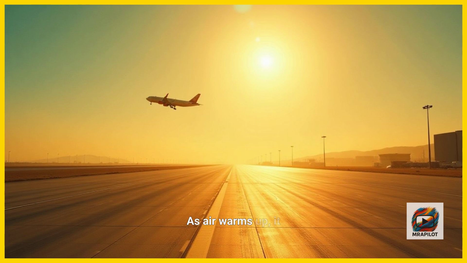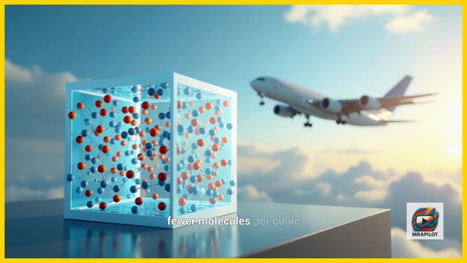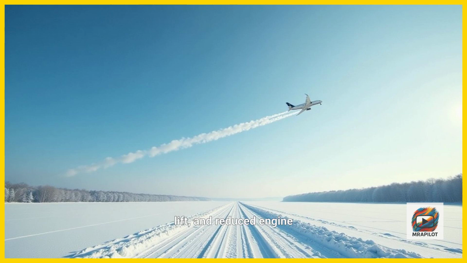Temperature is a measure of the average kinetic energy of air molecules. Warmer air has faster-moving molecules, while colder air has slower ones. This motion affects air density, pressure, and moisture capacity, all of which matter in flight. As air warms up, it expands and becomes less dense. That means fewer molecules per cubic meter, less oxygen, less lift, and reduced engine performance. On the other hand, cold air contracts, becoming more dense, improving aircraft performance.